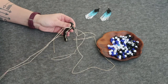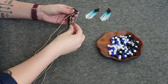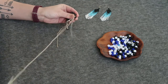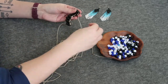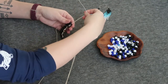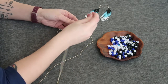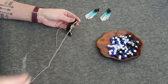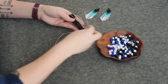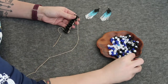We're going to pull all the way through until those 2 beads are laying flat. We're going to go back through the first bead, pull our thread all the way through, and then we're going to go back through the other bead, pull all the way through, and then go back through the first bead again. We pull all the way through, and then you pull until those 2 beads are laying down, one right next to each other.